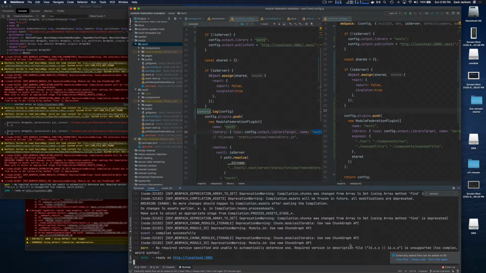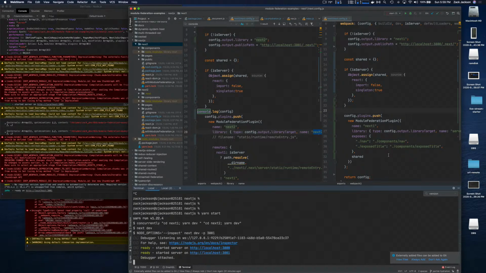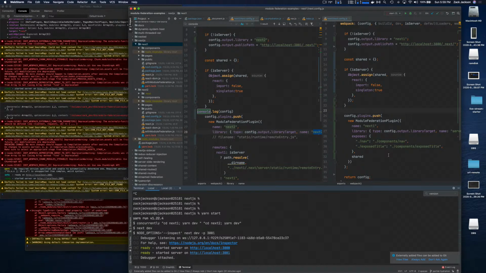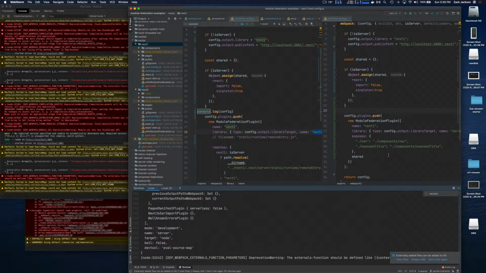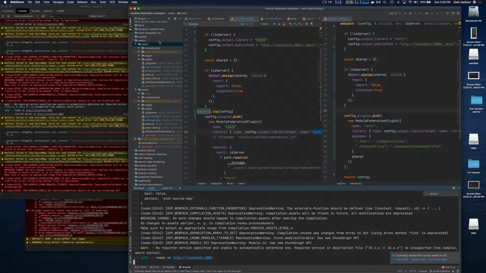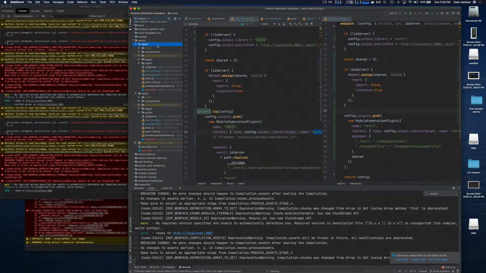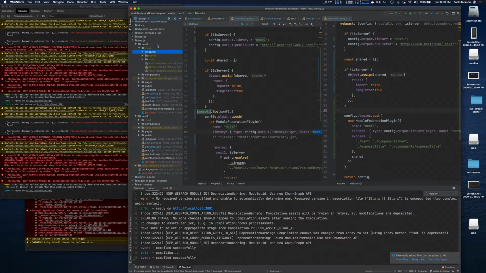If I clear this, try once more. I guess I could reassign the name and not call it server, but I wonder what all depends on it being called server inside of Next itself. Probably more than I realize.